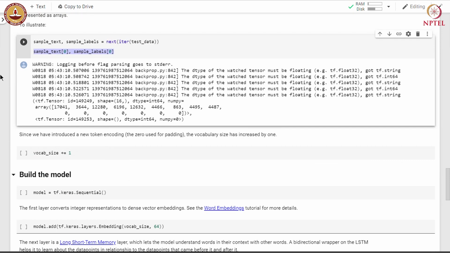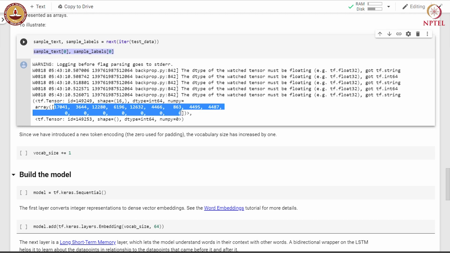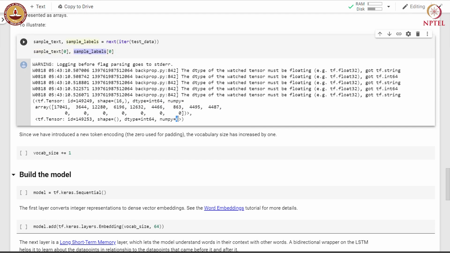You can see that the first example is already converted into numbers and it is padded with 0, so that its length is equal to the length of the longest sequence in the data set, and we also have a label which is 0 in this particular case. Since we have introduced a new token, that is 0 for padding, we increase the size of the vocabulary by 1.